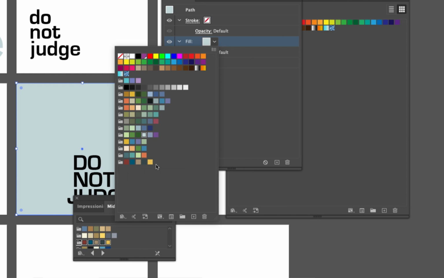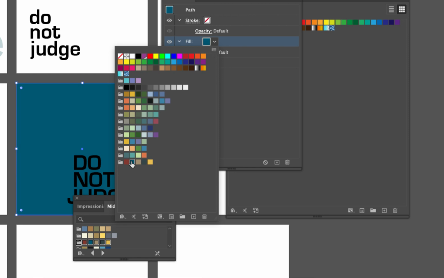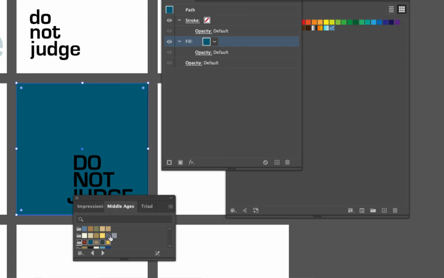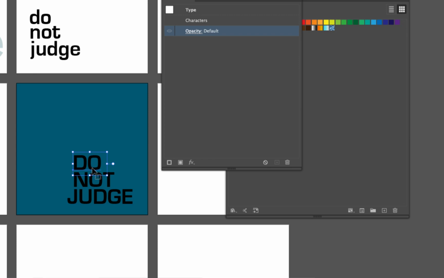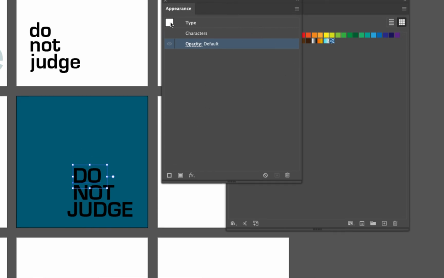I think I'm going to do this color. Okay? And I want to do the same with the text. Let me close this. So right now the text doesn't show anything in the appearance. So I'm going to start by clicking on this fill. So I'm going to say new fill. And I'm going to go over here and look for the other Byzantine color that I want to use. There it is. And I want to do the same for the next one.